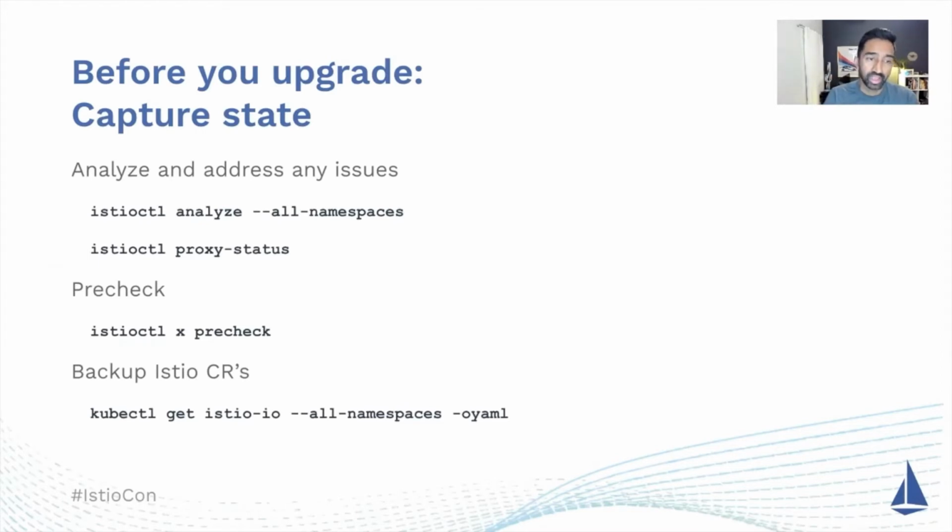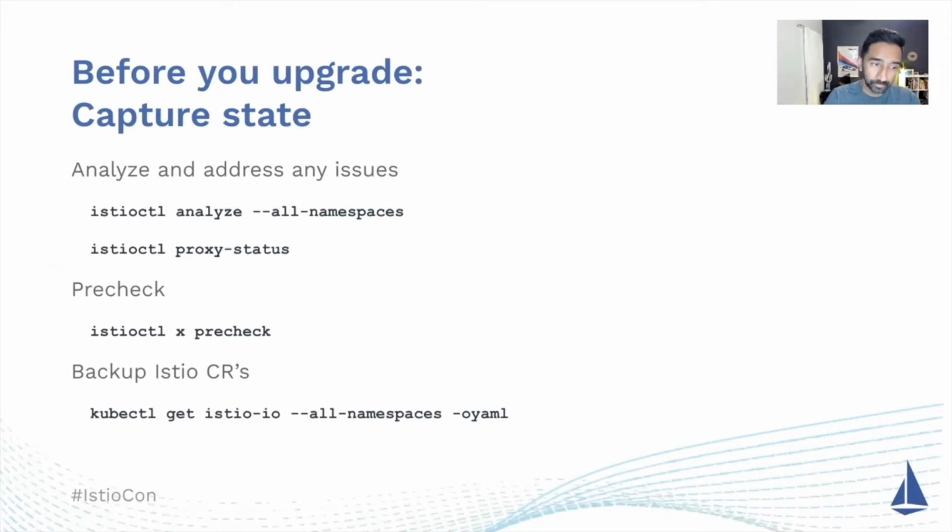The istioctl analyze tool is very good at figuring out if you have some bad config, if you're not defining your ports properly, or if you're using any type of deprecated APIs. The analyze command should be your number one go-to whenever things are not working well, just to make sure that all of your config is valid.